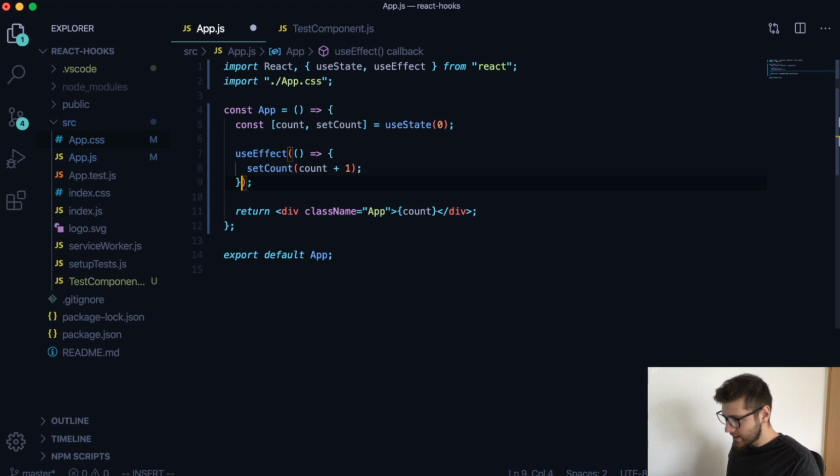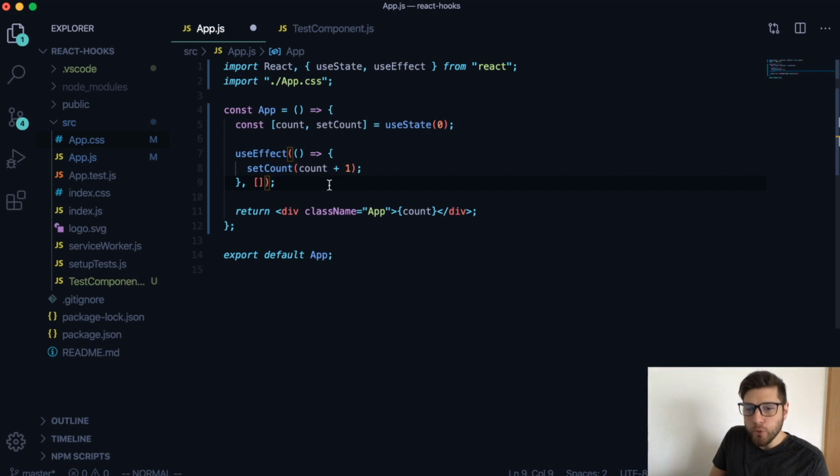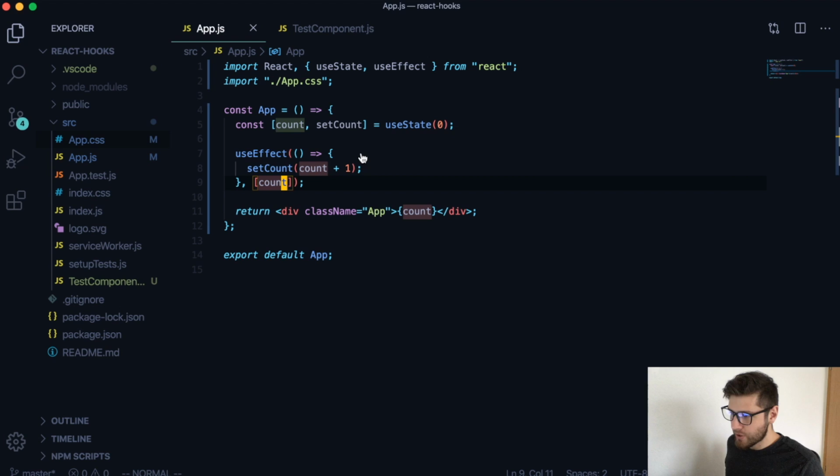What you want to do is, let's uncomment it now before saving. useEffect always takes in an array of dependencies right here. This will tell useEffect to only run when something in this array of dependencies changes. So if I was to put count, this useEffect will only run if count changes. If I save it, what do you think is going to happen? The same thing happens again. The reason being is that we're setting the count first. The count is now count plus 1. This count is being updated, which is going to cause this useEffect to keep on re-rendering.